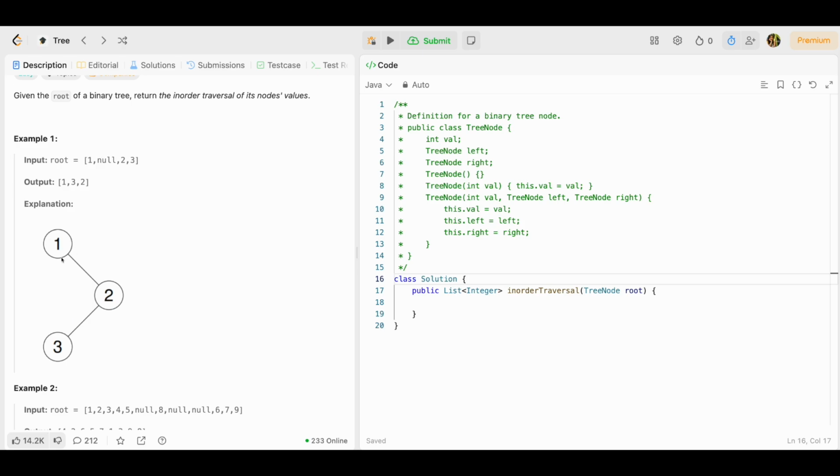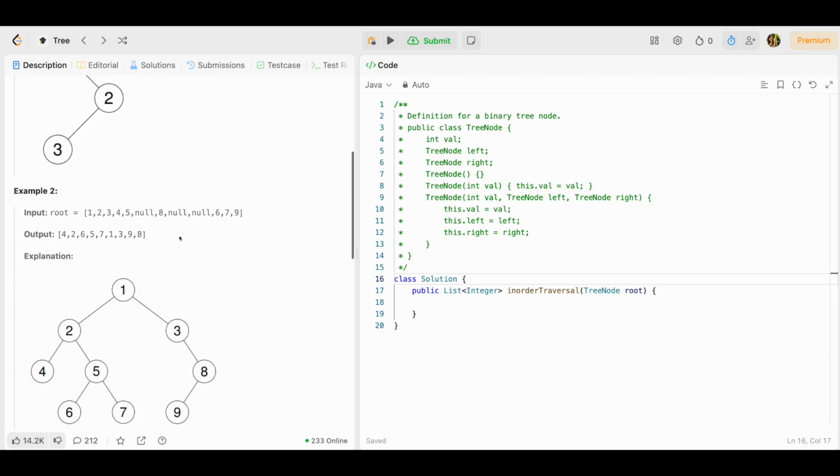So if you come over here, this is your root. We need to traverse left first. Left is empty, so we go to the root. We traverse the root, so 1 is added over here. Now we have to traverse the right, so we come over here. Before traversing the root, we need to traverse its left, so we will traverse 3 first. 3 is here because nothing is there after that. And then we traverse the root, which is 2, and then the right. And on the right, we don't have anything. So the output is 1, 3, 2.